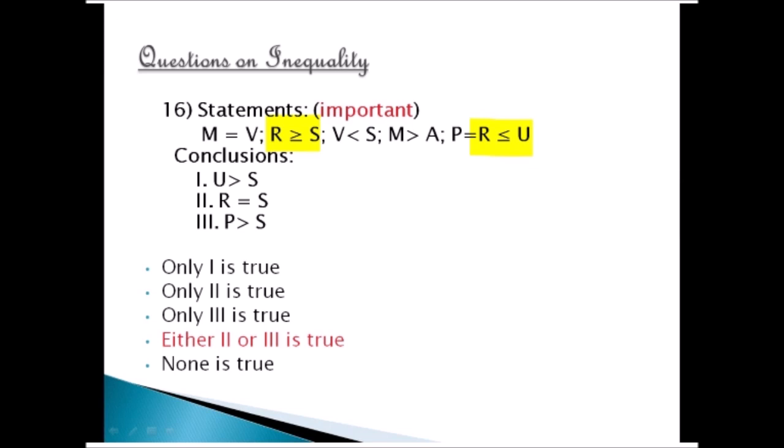But the symbol is not validating in my path. So the first conclusion is false. There is a path from U to R and R to S, but the symbol is not satisfying, because in my path at minimum 1 symbol should be there, but there is no such symbol, so conclusion first is false.